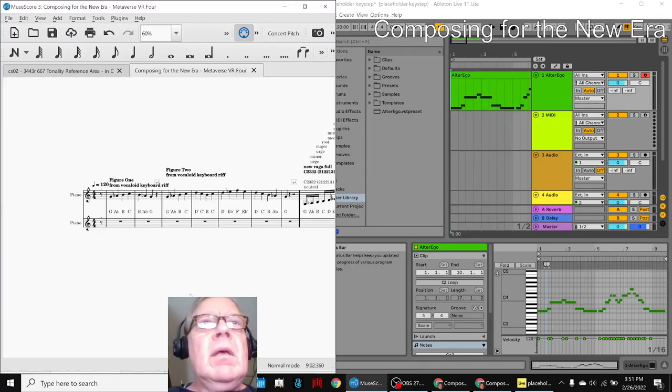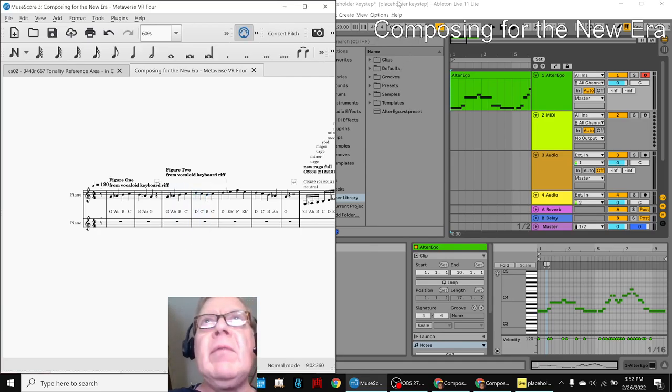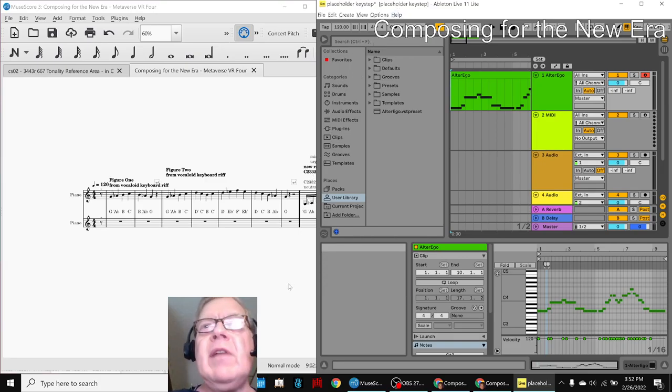Okay, on the left-hand side we have a piano called Figure 1 and Figure 2. On the right-hand side we have our live set.